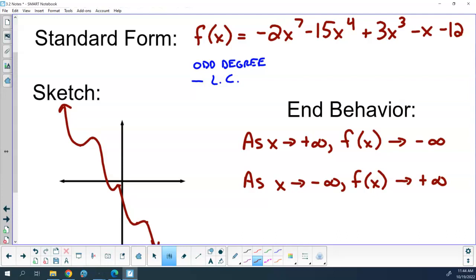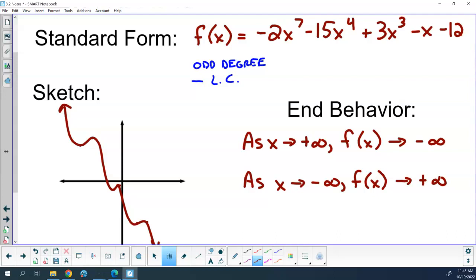Last comment that I will make: for some reason, after today, some people get the order of that flipped around, and I'll get some really funky answers. I'll get like, as f of x goes to positive infinity, f of x goes to negative infinity, and I'm like, that doesn't make any kind of sense. X is first, y is second.